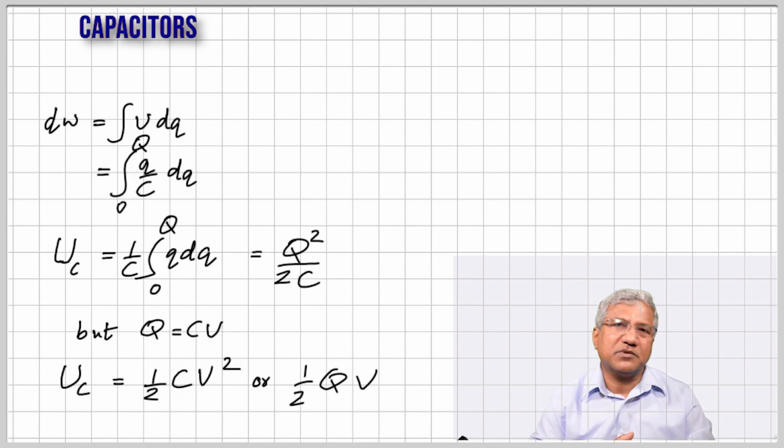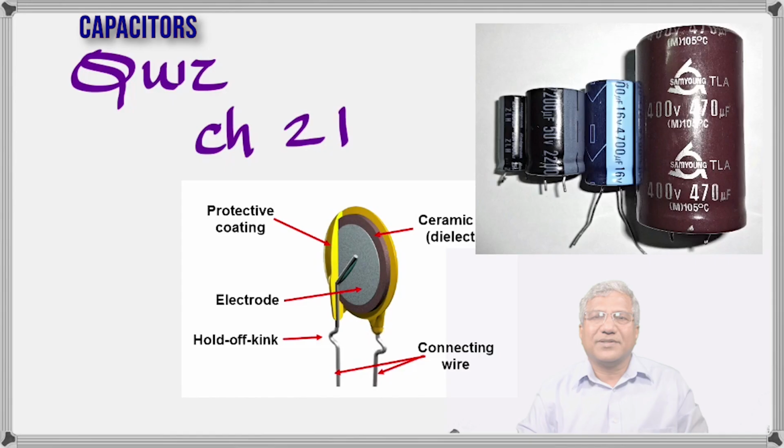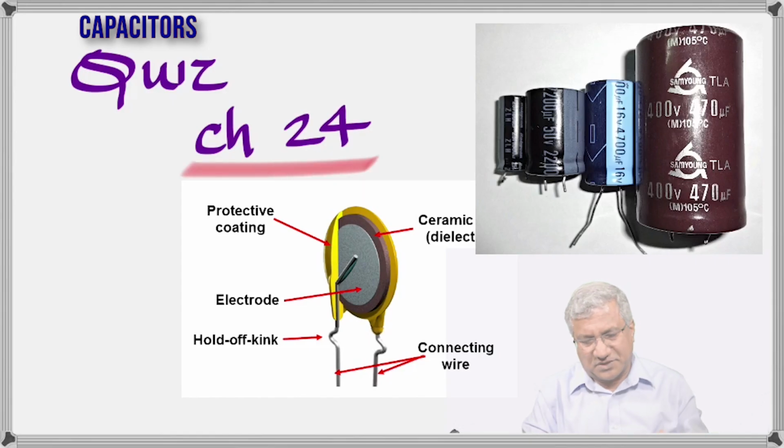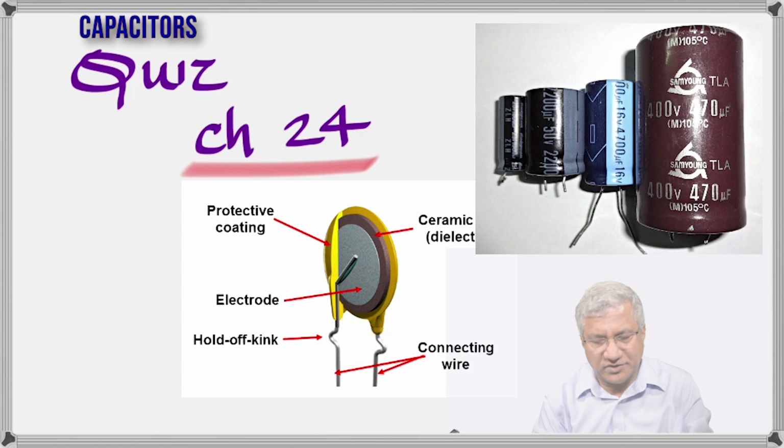So that's why next we're going to work out some problems. And these problems are going to be very important, where you're going to see how the formulas that we derived can be applied to calculate certain quantities. So let's work out these problems. And this is taken from a previous quiz.